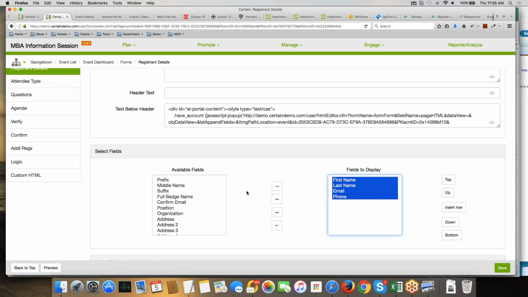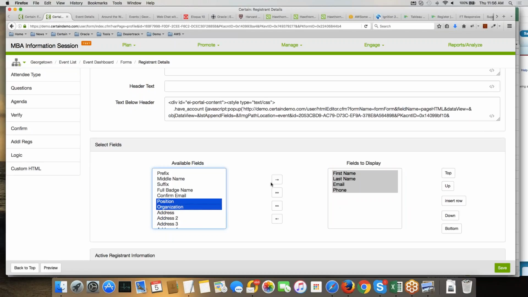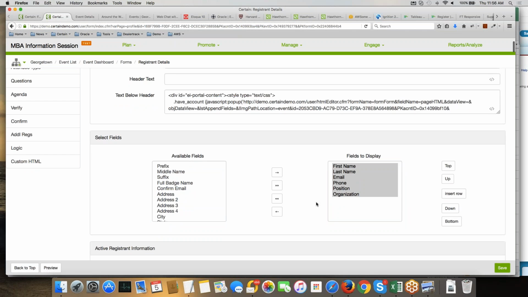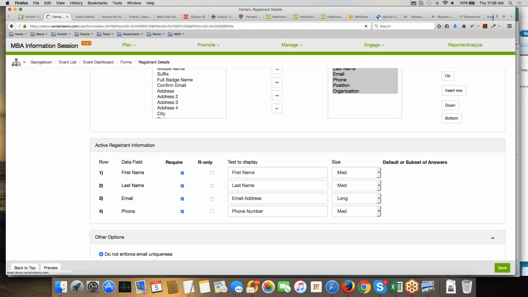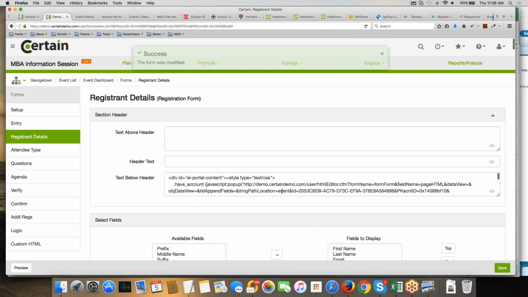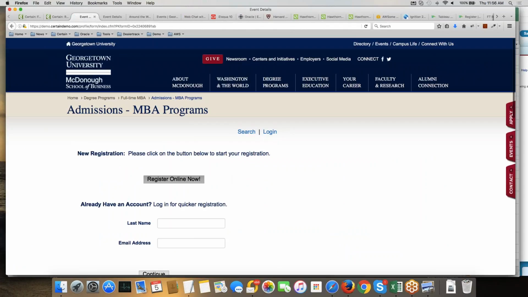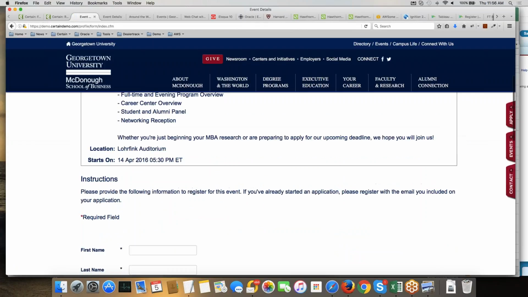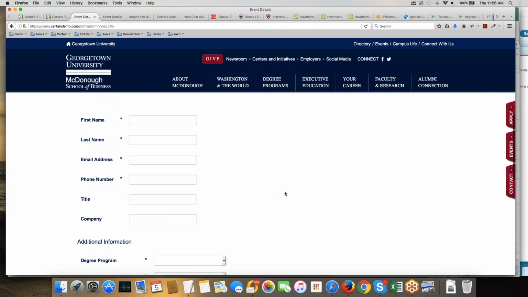Here are the 4 basic fields I'm presenting, right? But if I want to say, you know what, we would love to capture these 2, you can see I can just add them. Now if I click save here, I can relabel those. So down here, if I wanted to change this and just make it company, you can see I can do that, right? So I'm making changes real time here. If I preview that form again and go into that page, you'll see that I've added the additional fields. So now you can see I've added title and company, okay?